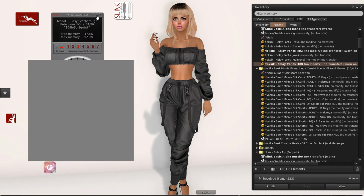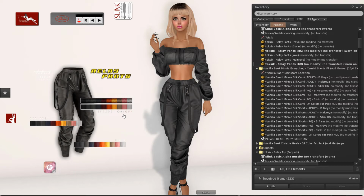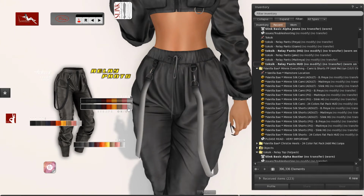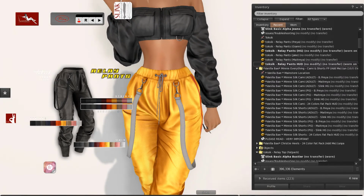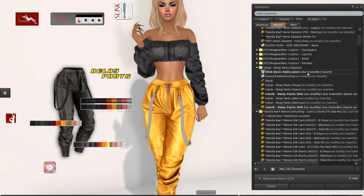So the pants HUD is fantastic as well. It has lots and lots of options. You've got the straps can actually be turned off or on. I really like these though. Then you've got the string colors and the strap colors. You've got the pants themselves down here. And then you've got the stripe colors on the side, which they just look fantastic. And the texture work is wow.